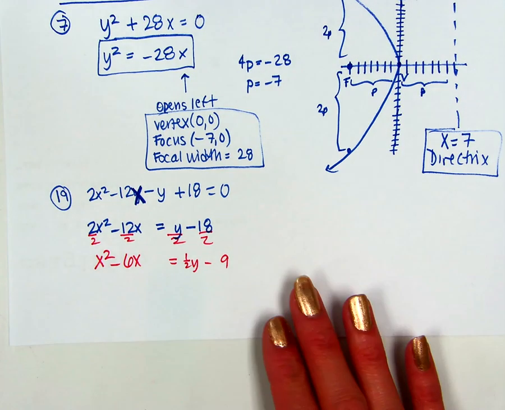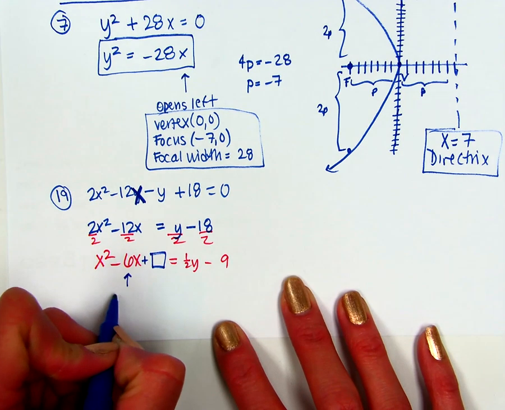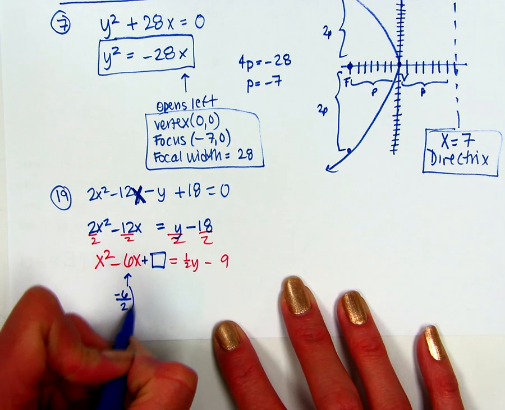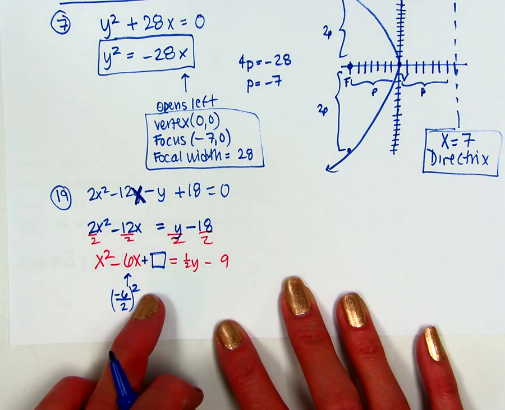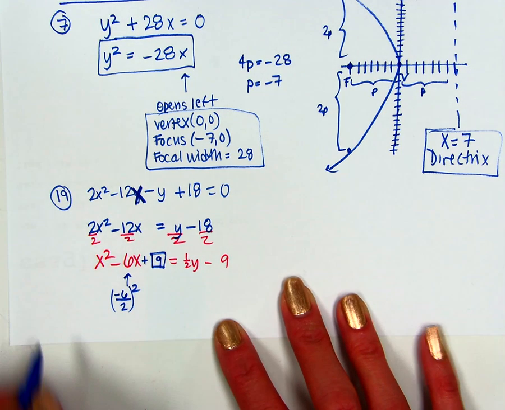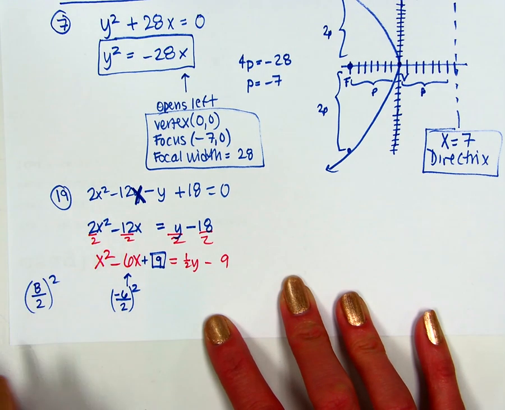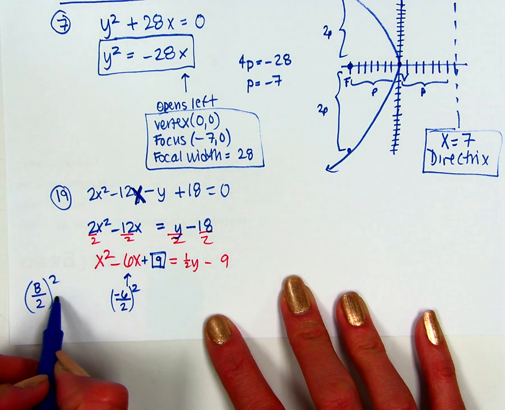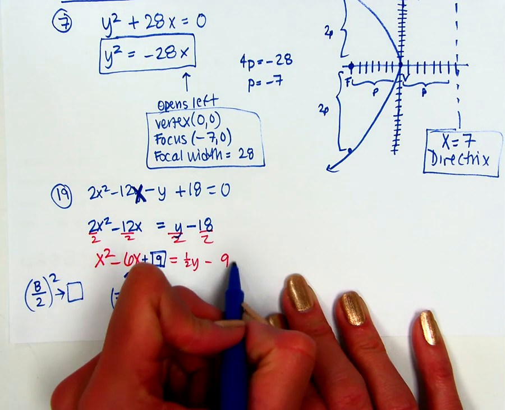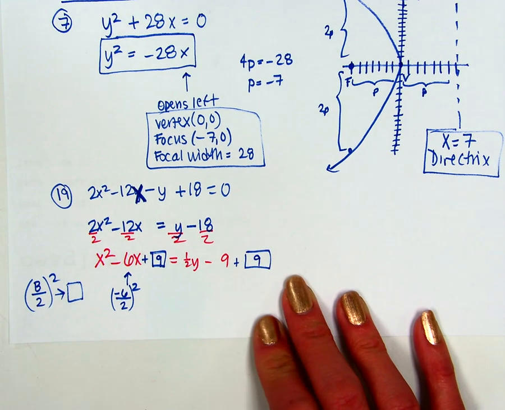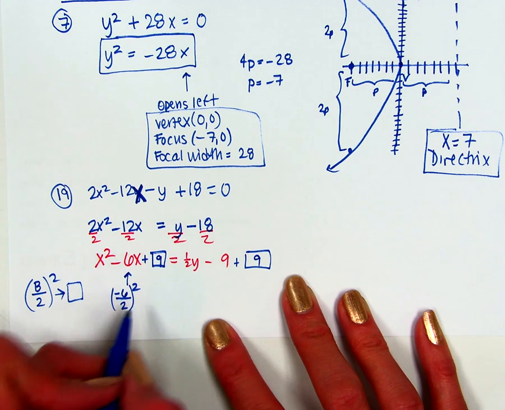All right, so now I'm going to complete the square. To do that, you're going to take half this term, so negative 6 divided by 2, and I'm going to square it. Negative 6 divided by 2 is negative 3. Squared would be 9. A little formula for that would be half the middle term squared, so b divided by 2 squared. That goes in your box. Now if I add 9 to this side, I have to also add 9 to this side to balance out my equation. And then this should be a perfect square trinomial, something that can be factored.